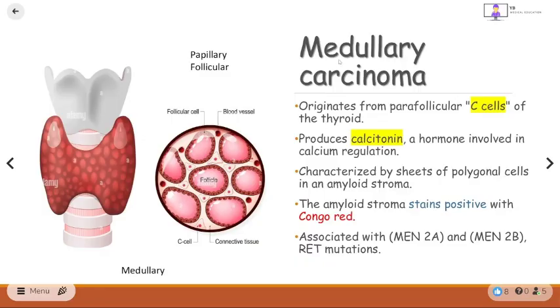Okay. Now medullary carcinoma, which arises from the C cells, right? It doesn't have anything to do with the follicular cells. Now it arises from the C cells. And it's pretty easy because it has an amyloid stroma, amyloid that's made up of calcitonin, because C cells secrete calcitonin. So the cancerous cells also secrete calcitonin, and it accumulates as amyloid, and it stains positive with Congo red, right? Pretty easy, medullary carcinoma. It's associated with MEN2, MEN2A and B. I'll talk about that at the end.